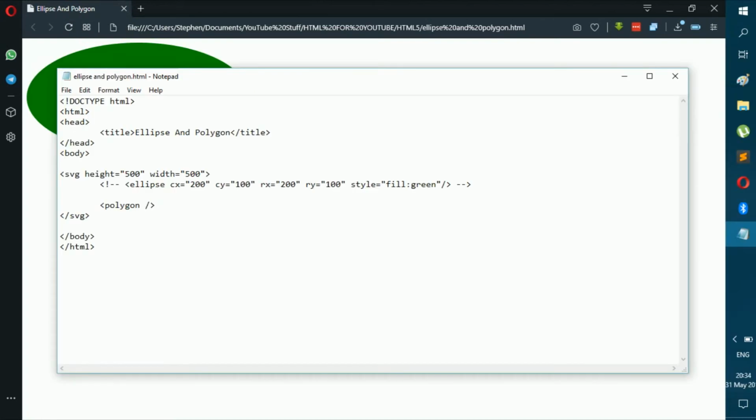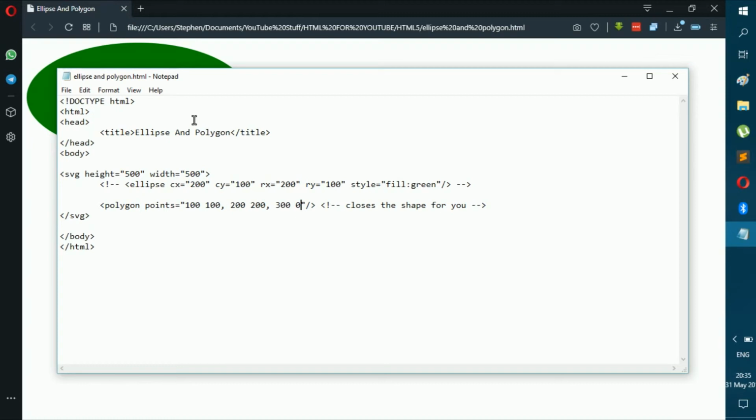Now the polygon is a lot like the polyline in most ways. The only thing that actually changes the polygon from the polyline is that the lines close itself. Note that you need at least 3 lines to create a polygon, since if you only have 2 lines it can't really close, as you would say. So you need a point where it starts, a point to where the first line would finish, and then a point where the second line would finish, and then it will automatically close off by giving itself an extra line.